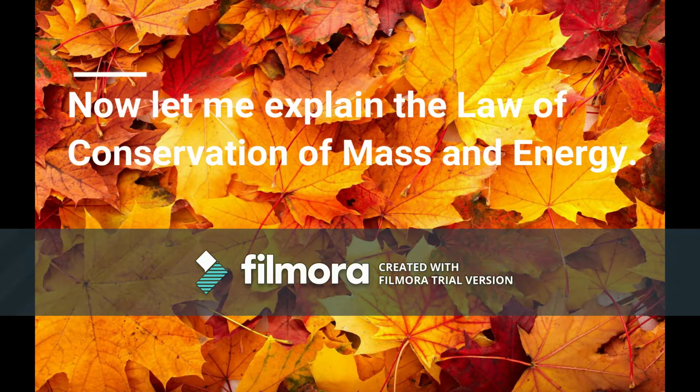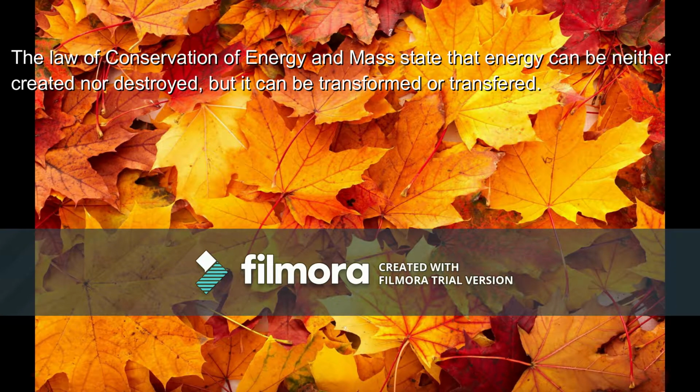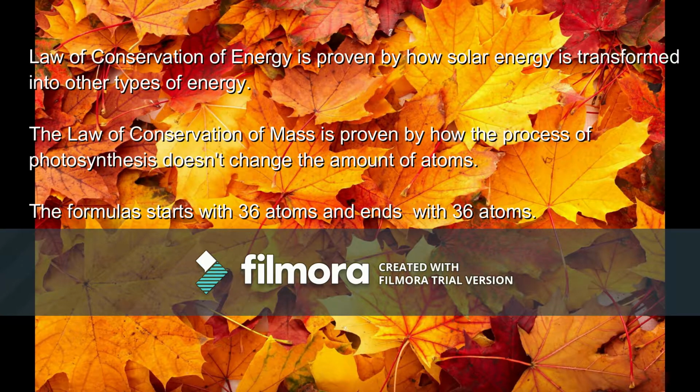But anyway, now let me explain the law of conservation of mass and energy. The law of conservation of energy and mass states that energy can be neither created nor destroyed, but it can be transformed or transferred. The law of conservation of energy is proven by how solar energy is transferred into other types of energy. The law of conservation of mass is proven by how the process of photosynthesis doesn't change the amount of atoms.